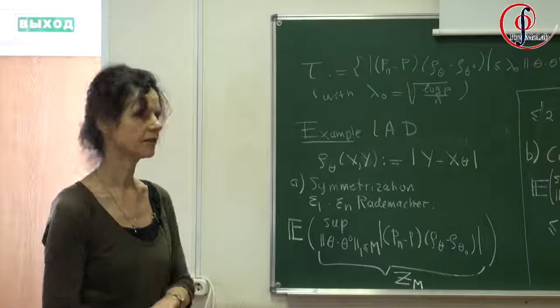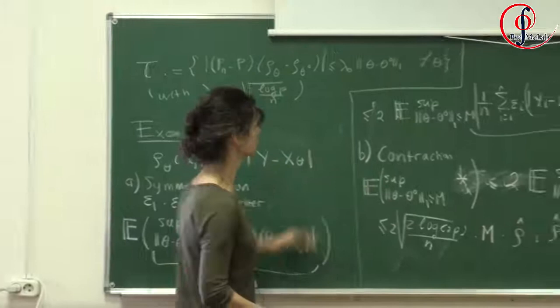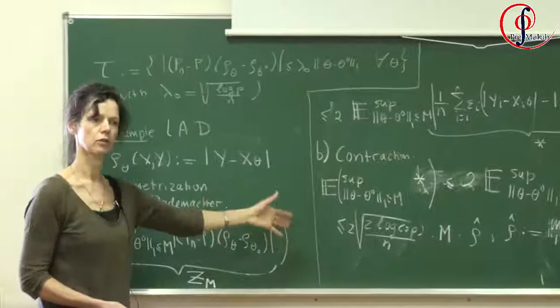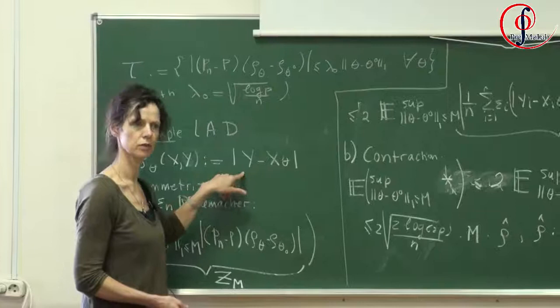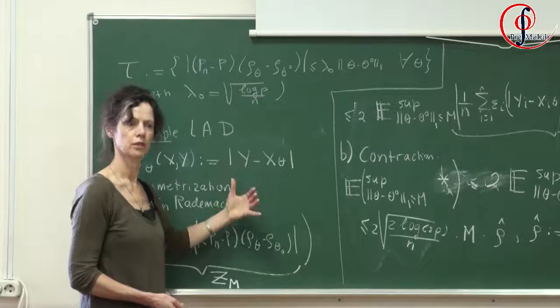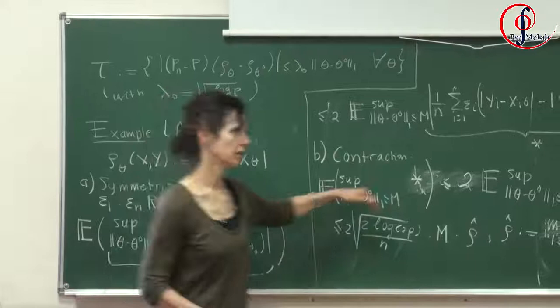So if you look at this, all you're using here is that you can always do this trick as soon as these loss functions are Lipschitz. Lipschitz loss functions, if you think about it, mean that something like the first derivative is bounded, and it's something like the influence function is bounded, so it's robust. So in the robust case, you can always do this contraction trick, and everything goes through.